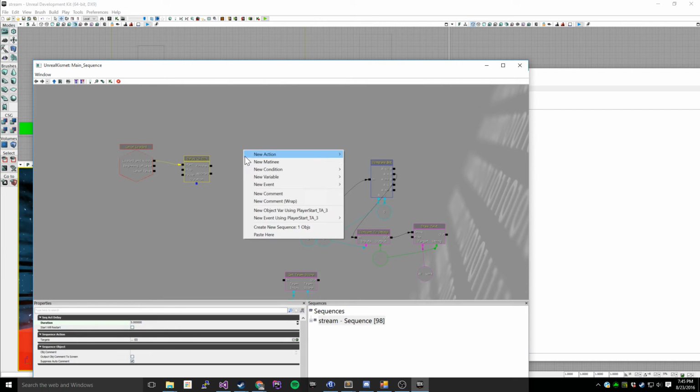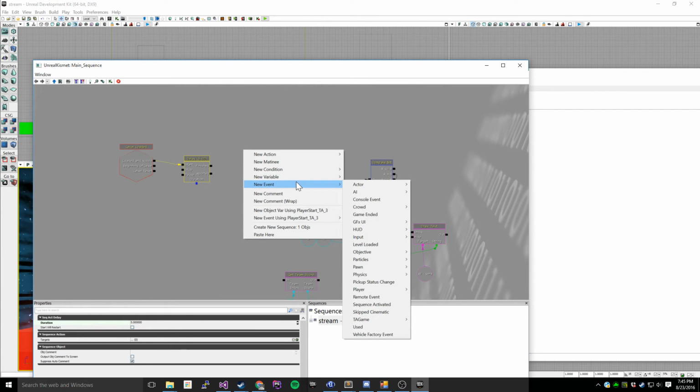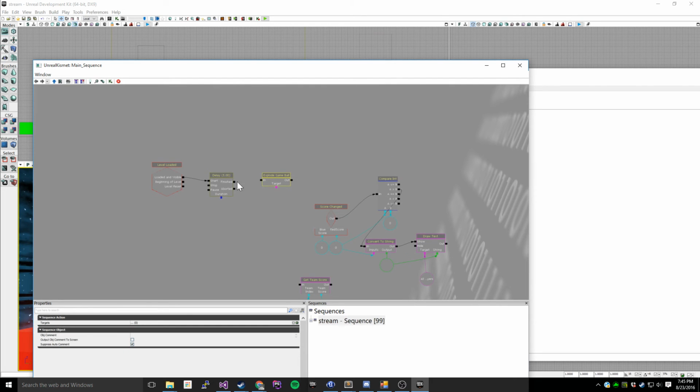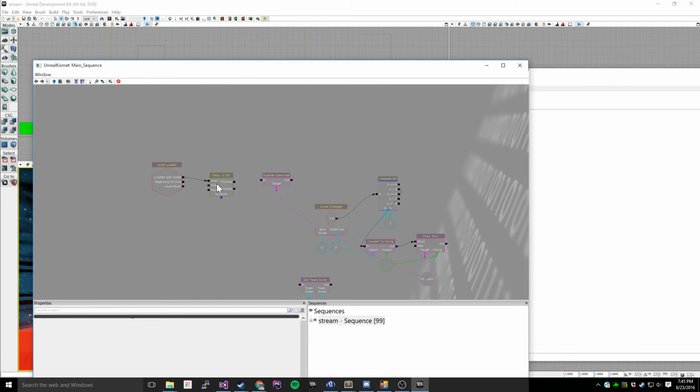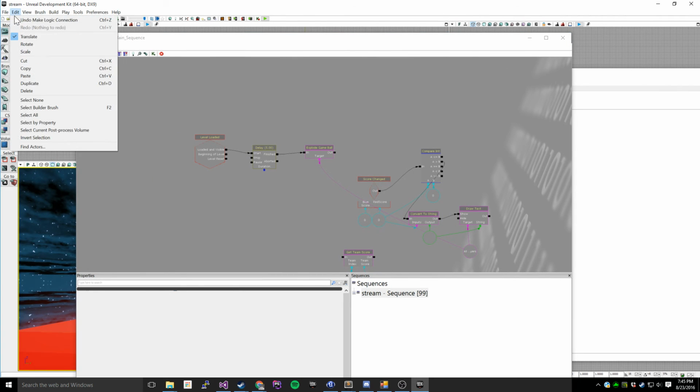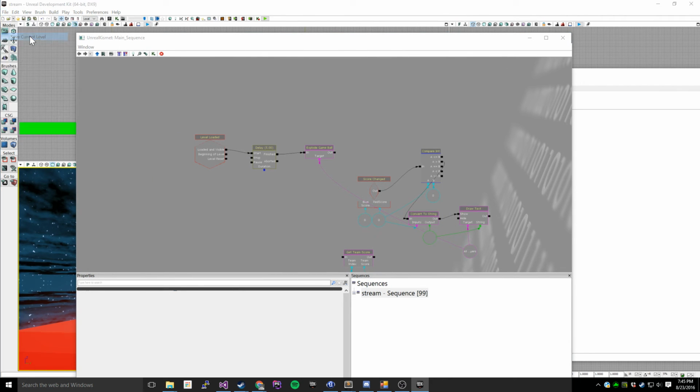Then a new event, new action. You'll see under the TAGame section, these are some of the events or actions we just added. We're going to do an Explode Game Ball event. Let's link it to all players. So once the timer's finished, we want to explode the game ball. After 5 seconds, we're going to blow the game ball up. So we will save the current level. We shouldn't need to rebuild or anything because we're just doing the Kismet events.